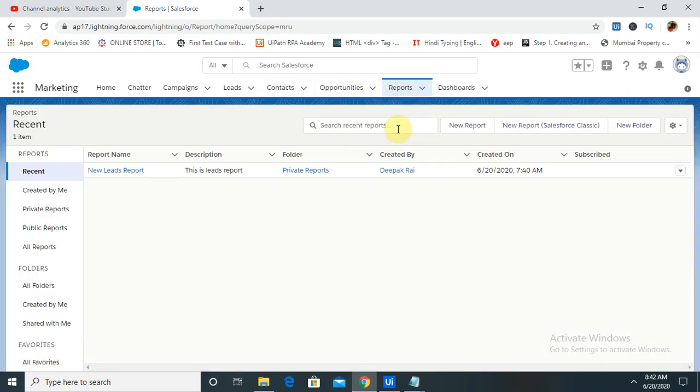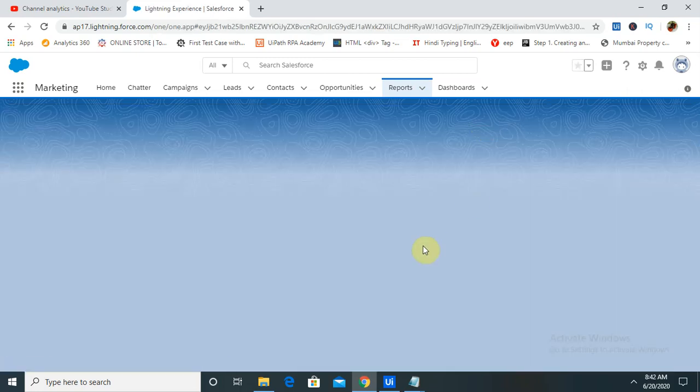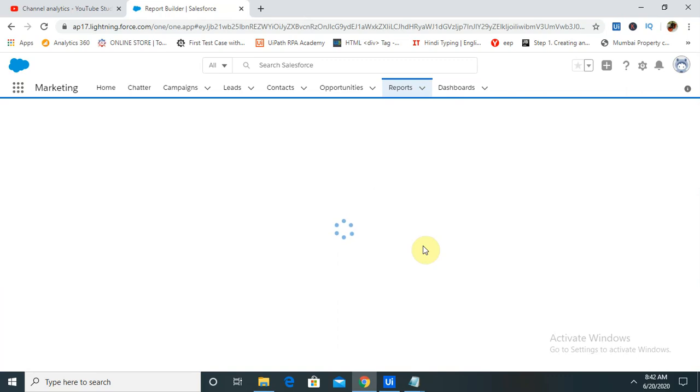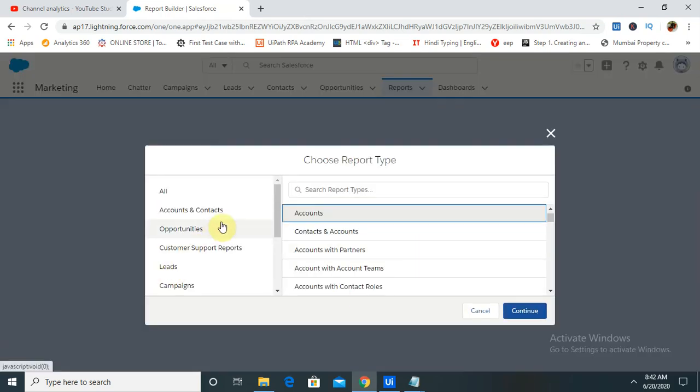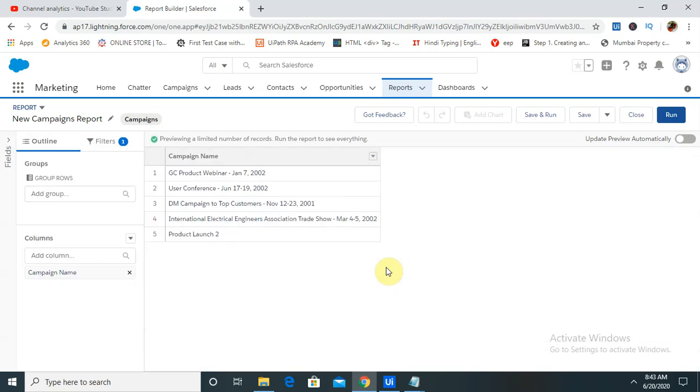Here I am showing you a lead generation report, but if you want to create some other report, you can also do that by just clicking on this. If I want to create a further report, under all reports, click on new report. Say I want to extract the account and contact details, or if I want to extract campaigns, I just have to click on campaign.